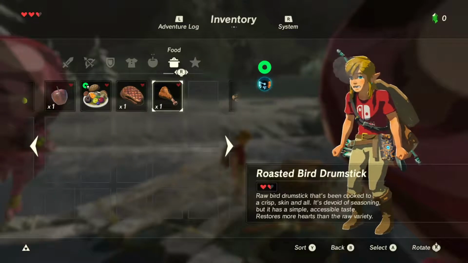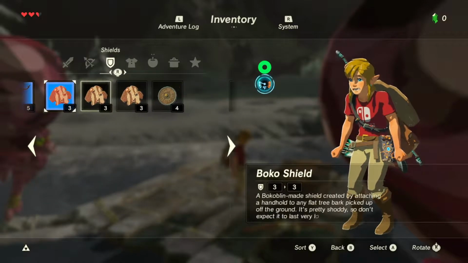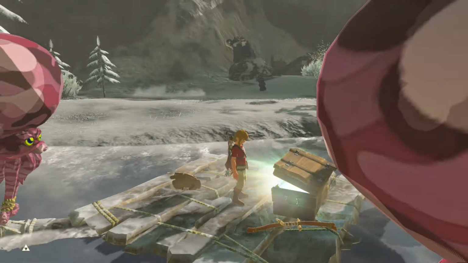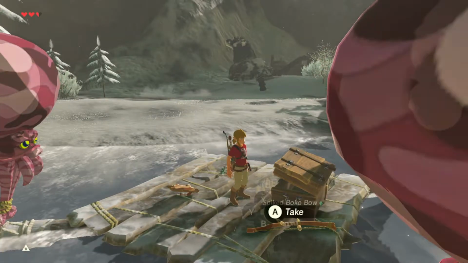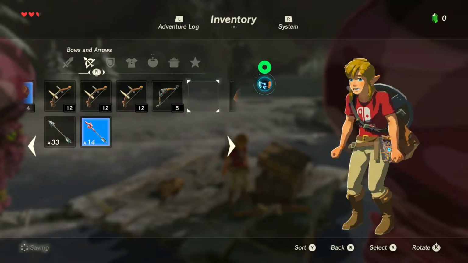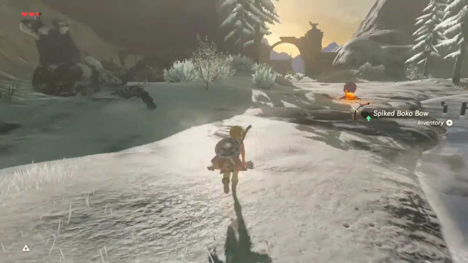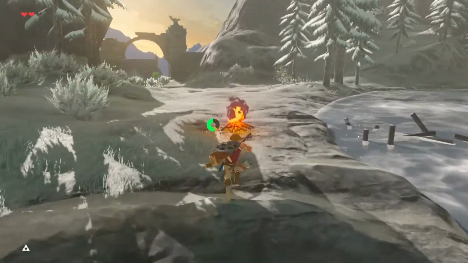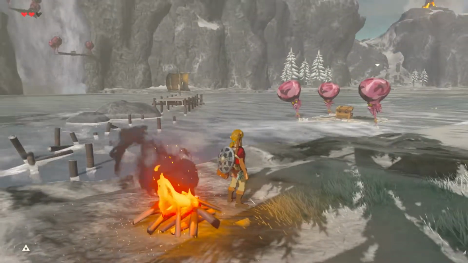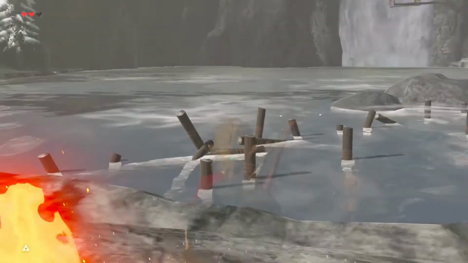Nice. Level 16 shield? Yeah, I want the cheesy poofs. Goodbye, broken Boko shield. Shields are another thing that I tend to use the weakest ones first. I'll be honest with you, I have not found that the numbers on the shield do a whole lot. It either deflects the attack or it doesn't. I guess it just means how durable it is.